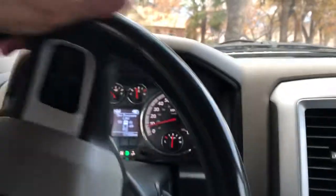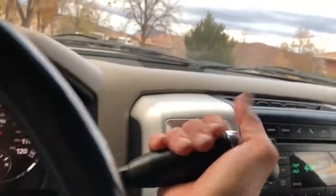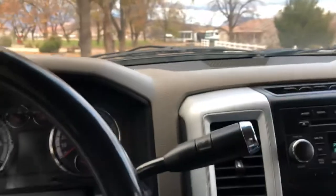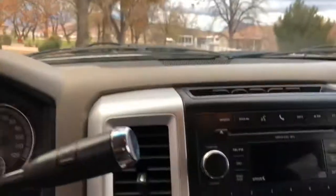If you're not familiar with the Southern Utah area, for those of you that are out of town, beautiful country here, nice and warm. Winters, you might get into the 30s, 20s occasionally, but snow once, twice a year for a minute. Anyway, enough about the weather.